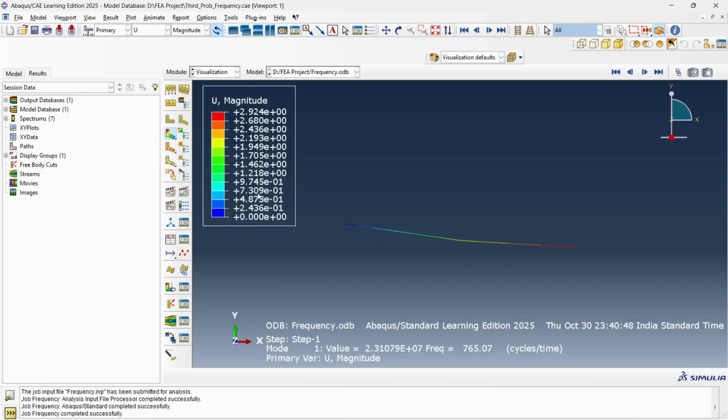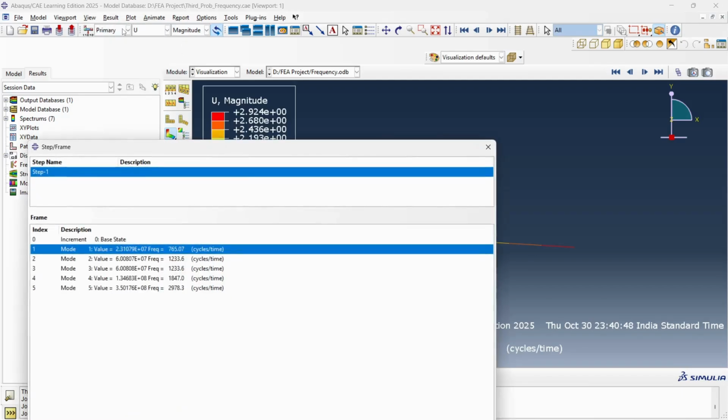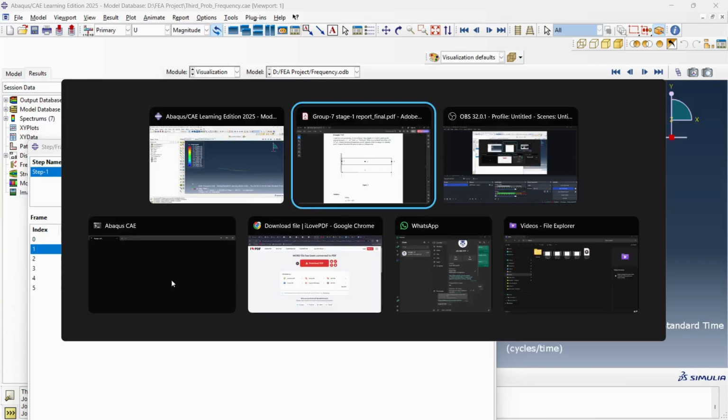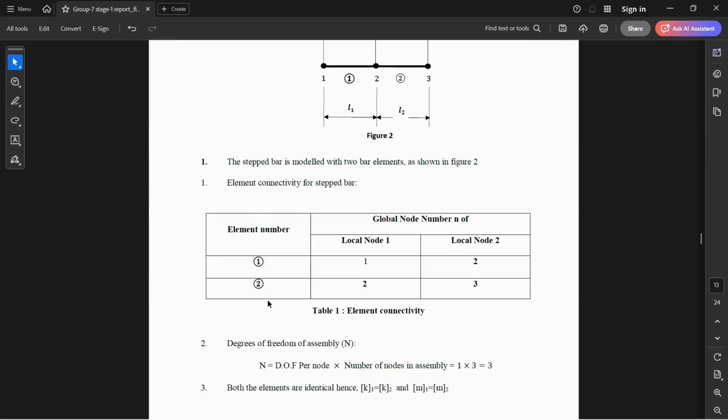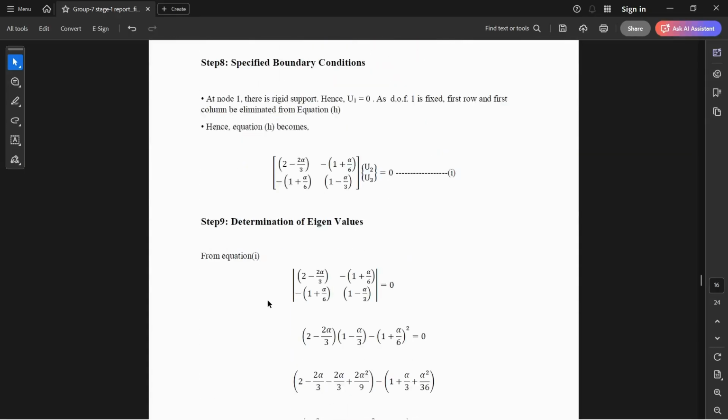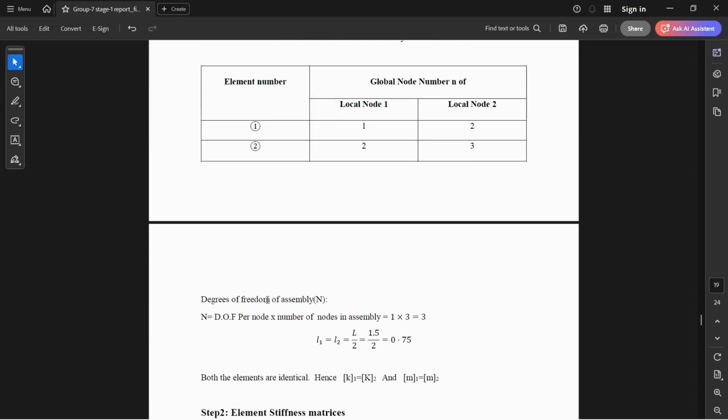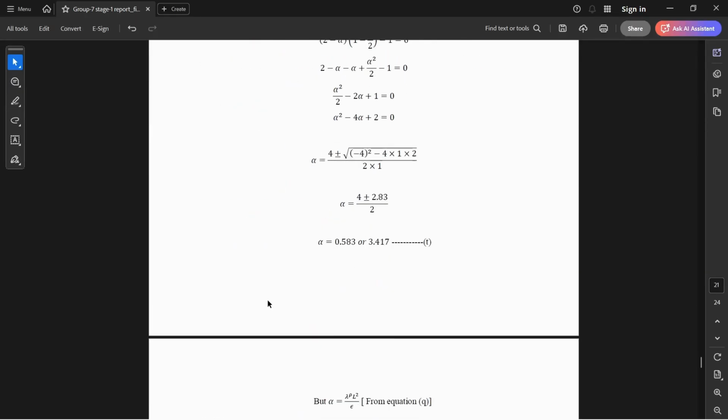Again, we can see the contour plot here, but we'll go to result and step frame and see the frequencies here. So these are the values that should match up with our answer of direct method, I mean exact difference.